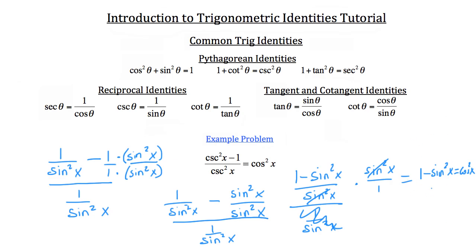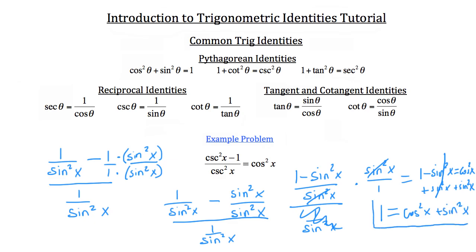So I can show you that. What I'll do is add sine squared of x to both sides of the equation so I can get rid of it on the left-hand side. So I'll bring it down here where we have more room. Our negative sine squared of x canceled on the left-hand side, and we have just 1 now. And that's equal to the right-hand side, where we have a cosine squared of x plus sine squared of x.